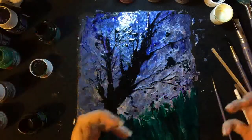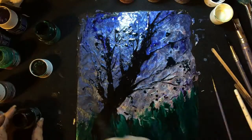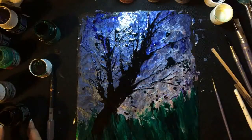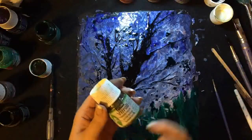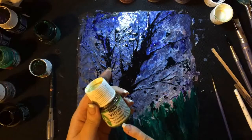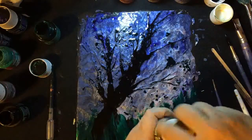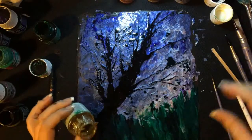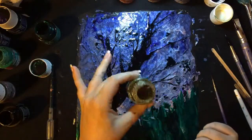Now this is looking very dark. I want to create a bit of light in there as well, especially on that tree. So I'm going to go now to the vitrail glitter. So here we have the glitter medium, and it is literally just vitrail, so it is your transparent paints. And as you can see in there, we have the glitter in the vitrail clear medium.